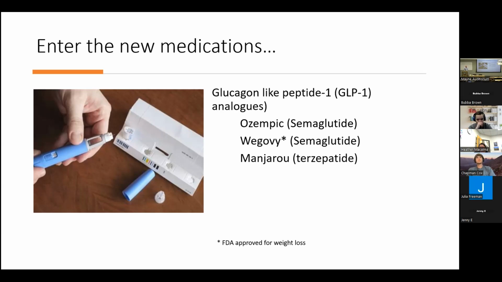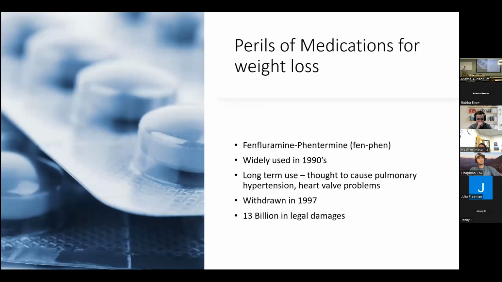If you have insurance and you are lucky enough to have type 2 diabetes, then your insurance will cover that. But if you're not quite diabetic, but you want to use one of these drugs for weight loss, then you end up going out of pocket. So it can be pretty pricey. So before people decide to do that, you probably ought to know, does it really work or not?